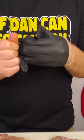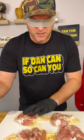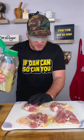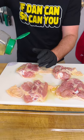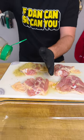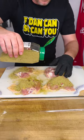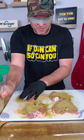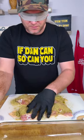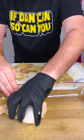Then you use the Dano's. So let me get another glove back on here. All right. So you get your Dano's. You're going to hit it with a pop, pop. Okay. And probably just two or three on each side. Pop, pop, pop, pop. All you gotta do, right? Pat that in.